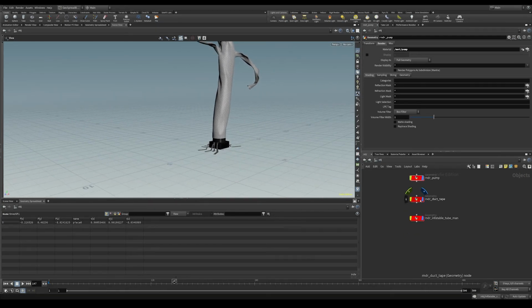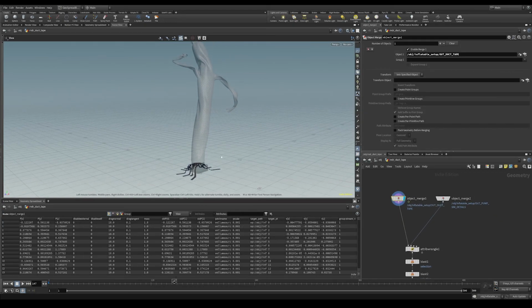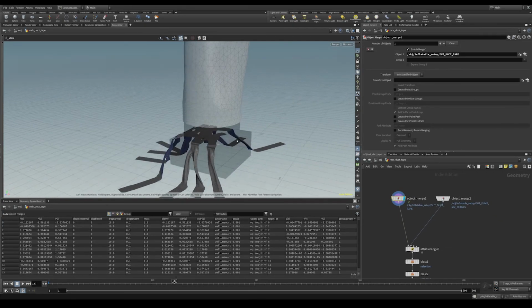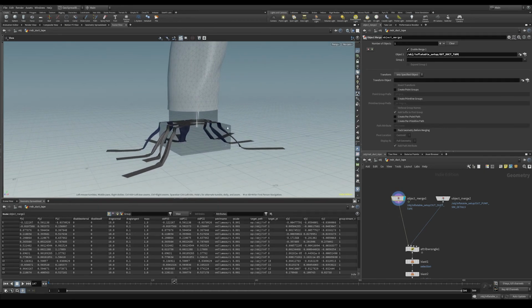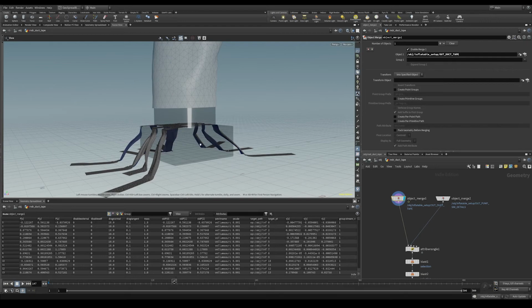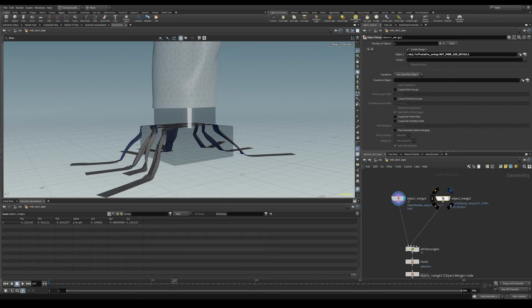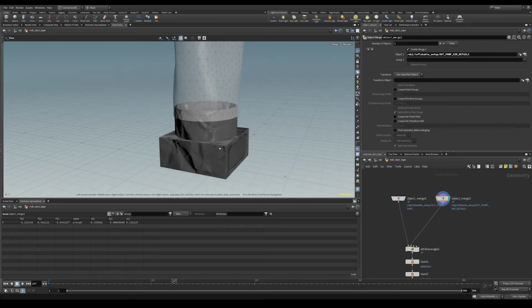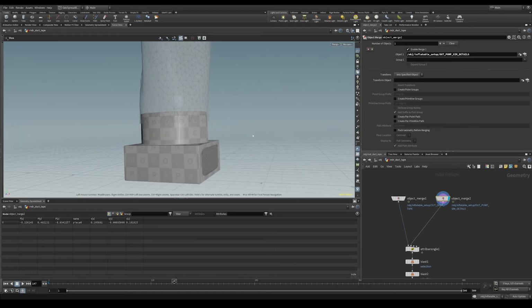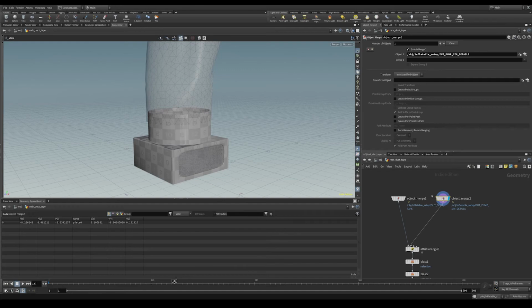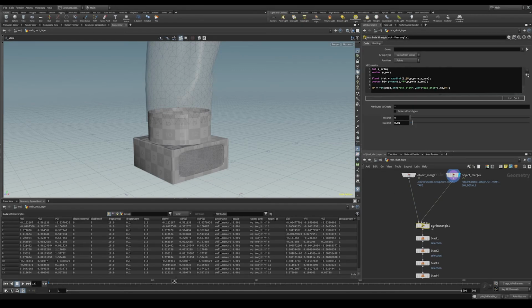For the duct tape, I also made a couple little changes. You can see it's interacting pretty well, but I wanted just a little bit more sharpness around those edges. So I merged in the geometry and got a simple wrangle here.